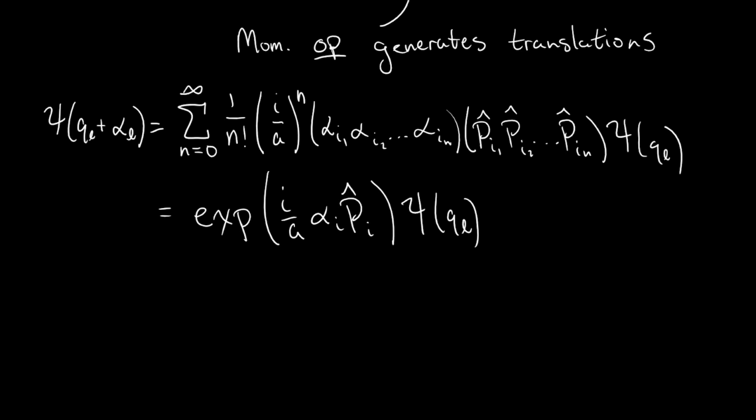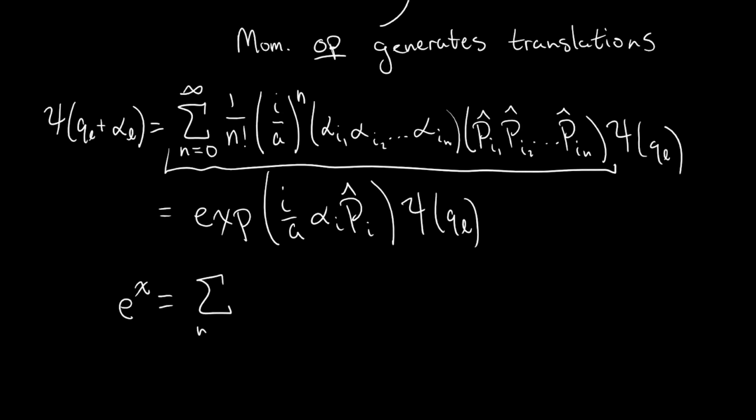So what does it mean when I have an exponentiated operator like this? Well, that just means I can rewrite it as exactly this sum, where I got this because, in general, I can write something like this as x to the n over n factorial. So that's where this sort of notation comes from. Remember, whenever you see an exponentiated operator, it's really shorthand for this sum here. But we use that notation a lot, so it's definitely something to get comfortable with.